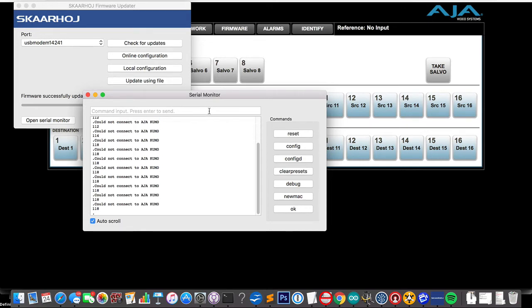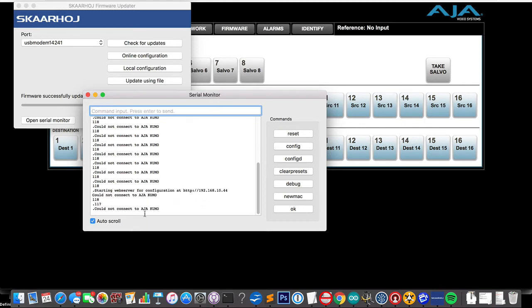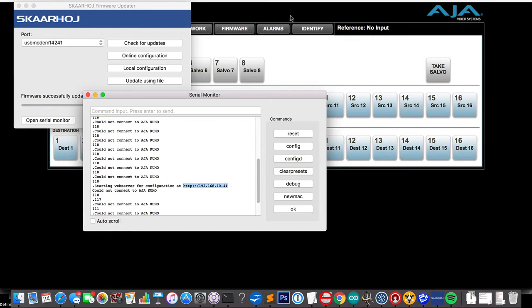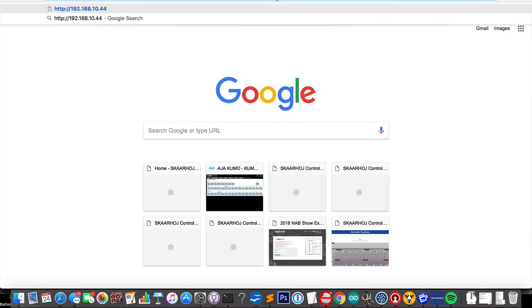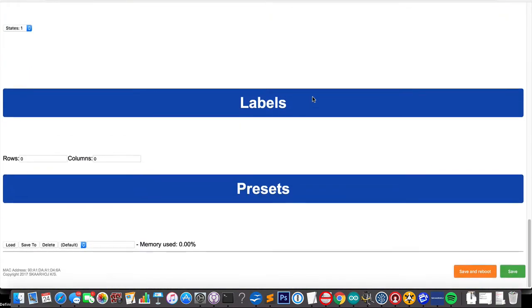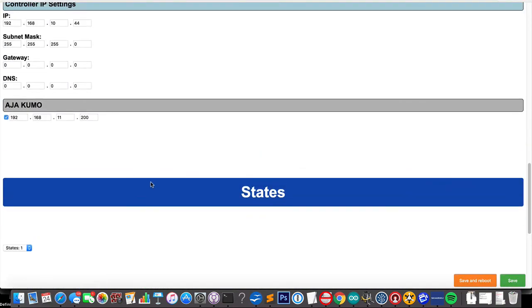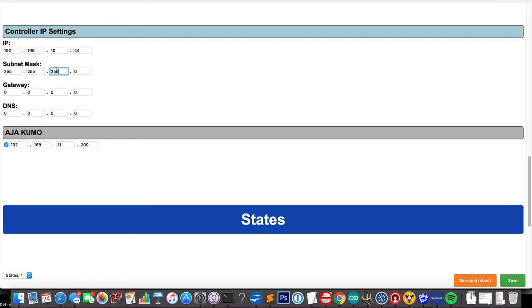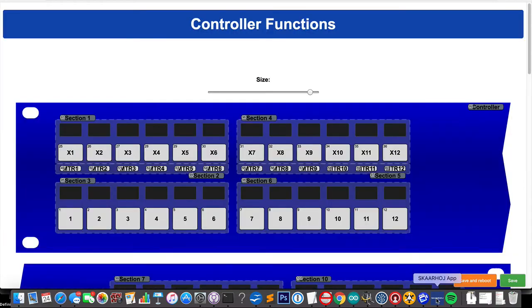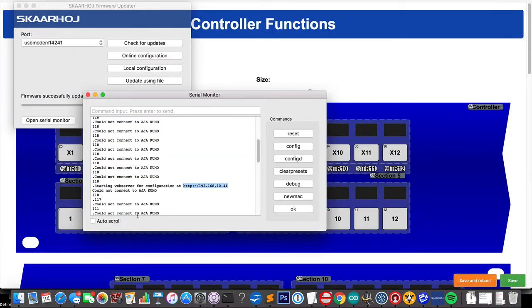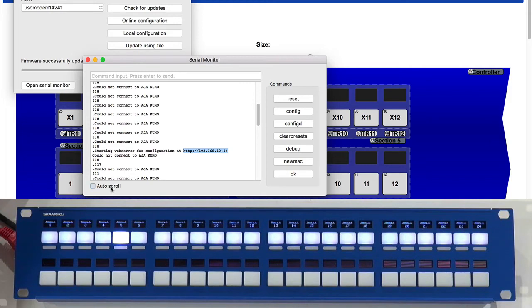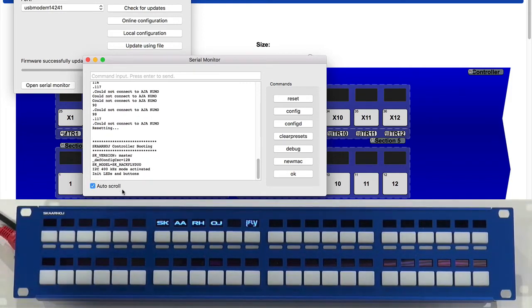So what I want to do is now go to the web config. I can just do that off the panel. So you see that we have the panel at this IP address. I will open a tab, go to this IP address, and then in the bottom, we see the IP settings right here. And since they are on different subnets, I would need to change this one to a 0. So I have this IP address for my controller, this one for the AJA Kumo. This has to be a 0 in order for that to work. So I save. And then as it's saved, I will need to reboot the controller. So I press the reset button right there. And we should now see that the controller reboots.